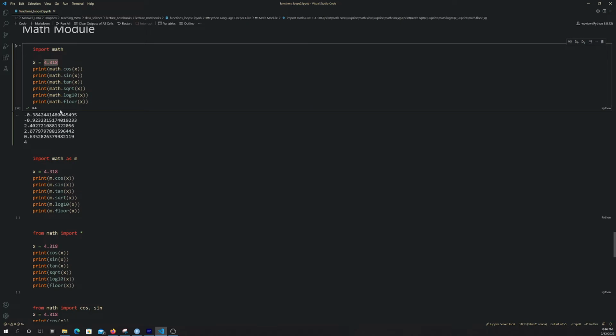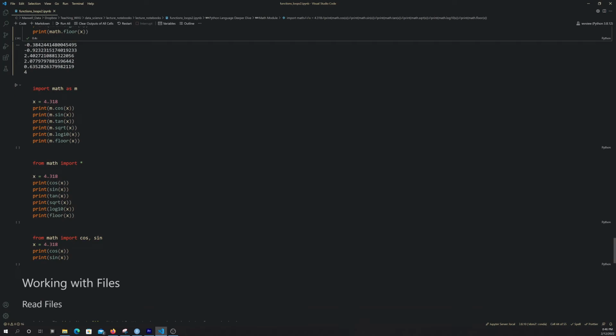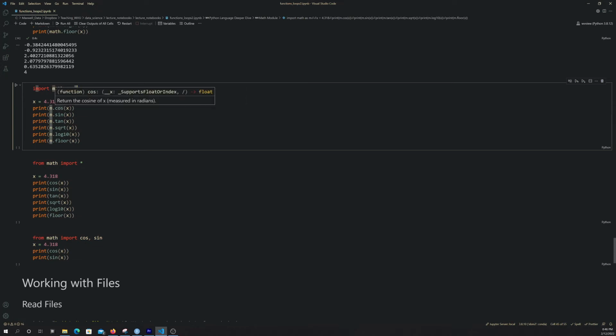Okay, so when you import a library or a module into Python, sometimes it's common to assign an alias. That's what this as keyword does. So import math as m. Basically we're calling math m, and so now in the code, instead of having to write out math, we can simply write m instead.